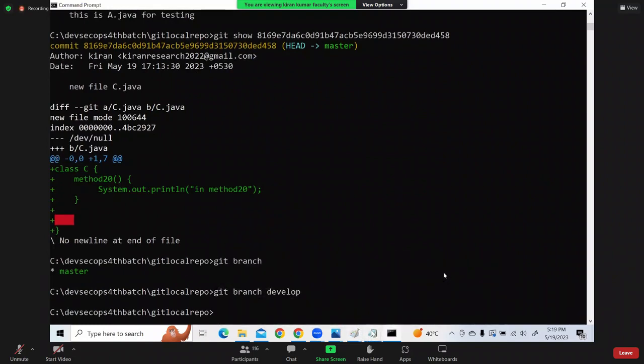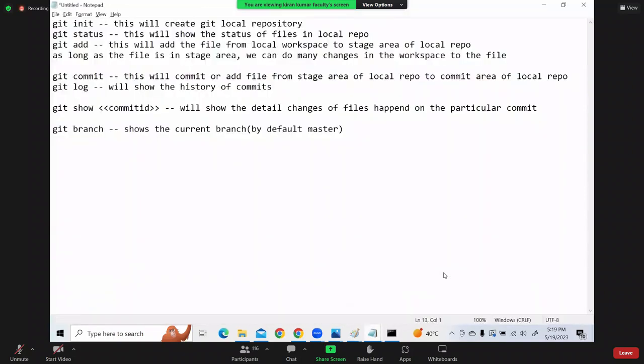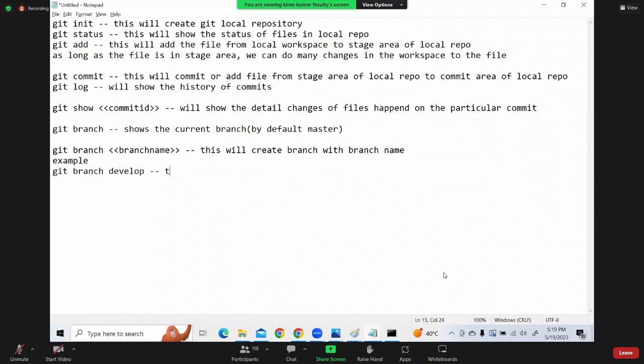This git branch with a branch name will create a branch with that name. So I'll say git branch develop. So this will create a develop branch.